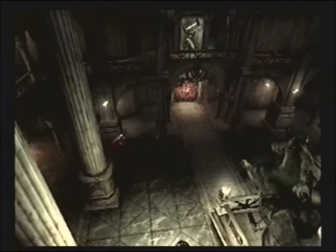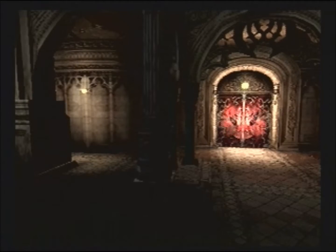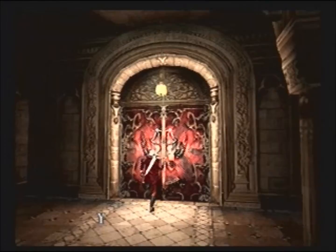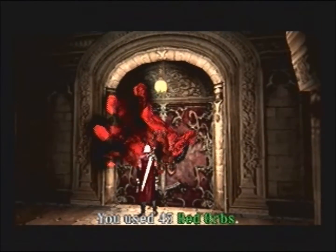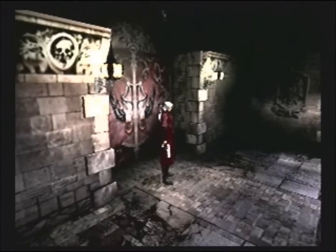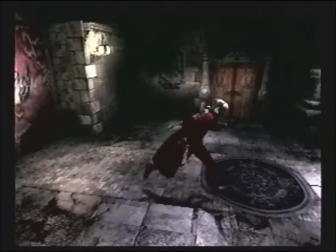That's 45. So now I can open this door. Oh, if I can find the right button. I love that. Even though the graphics aren't great, it's actually a really fun game.